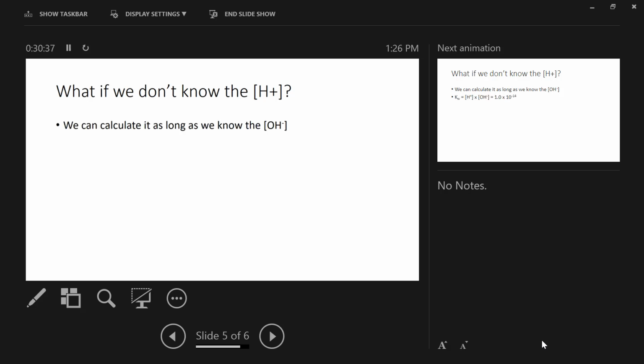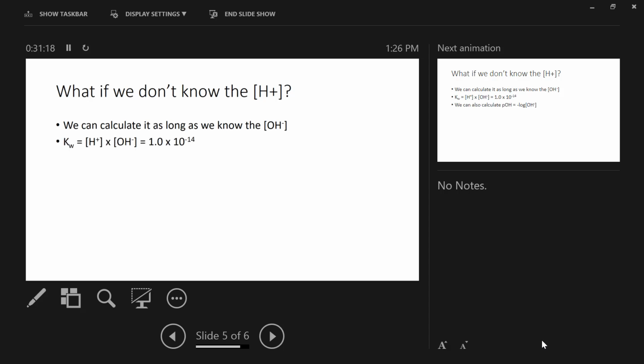And here's the beauty. We can calculate it. We can calculate the hydrogen ion concentration as long as we know the hydroxide ion concentration. As long as we know one of these two values, we can always calculate pH. If you know the concentration of hydrogen ions, you can calculate pH pretty simply. Just do negative logarithm of that. And again, it might be a funny way to put it into your calculator, or you can remind yourself or memorize what logarithm is. But again, you do not have to. But we can calculate it as long as we know the hydroxide ion concentration.